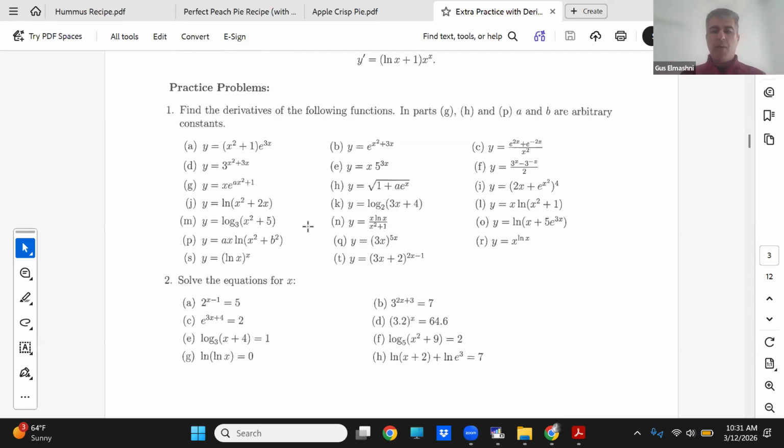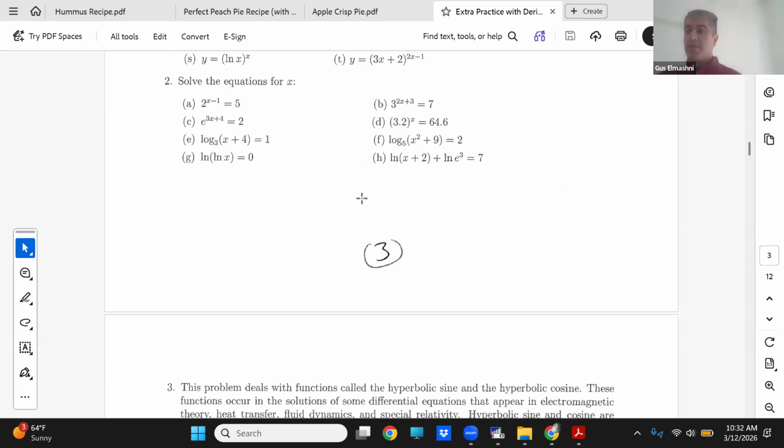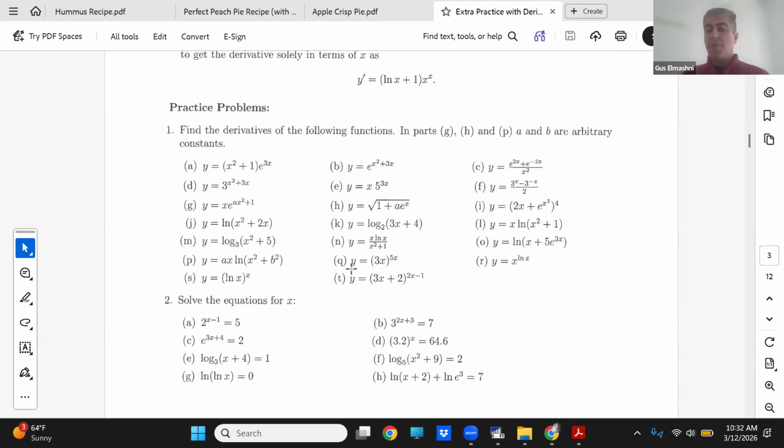But what I really care about is what we've done so far, right? For example, part A, number 1, this is on page 3 of this document. I'm going to give you this document in a moment. For those who have iPads, it's right there. It's called extra practice. But I'm going to have you guys work on number 1, A through P. So it'll be 16 questions. And this will also be considered homework. Actually, well, that wouldn't be fair because there's no class tomorrow. But anyway, A through P.